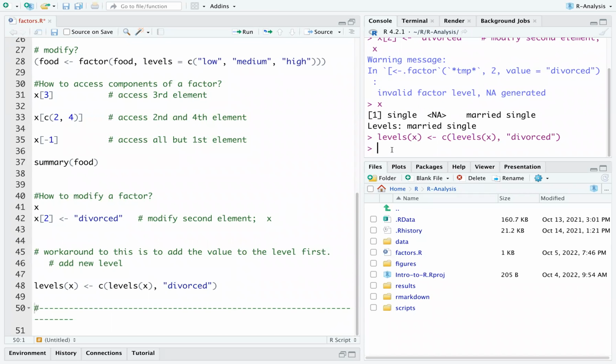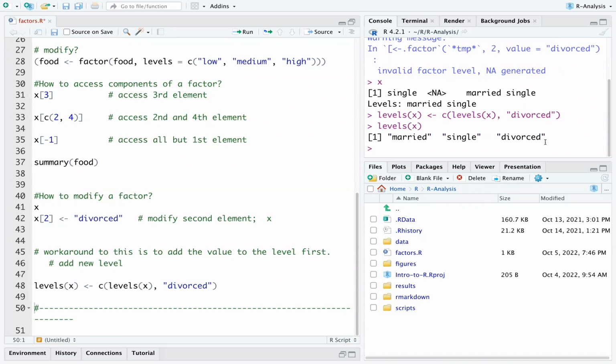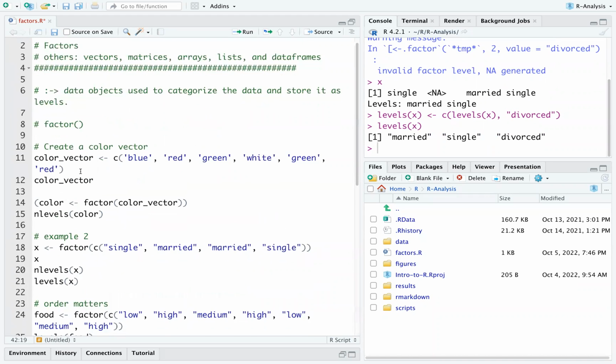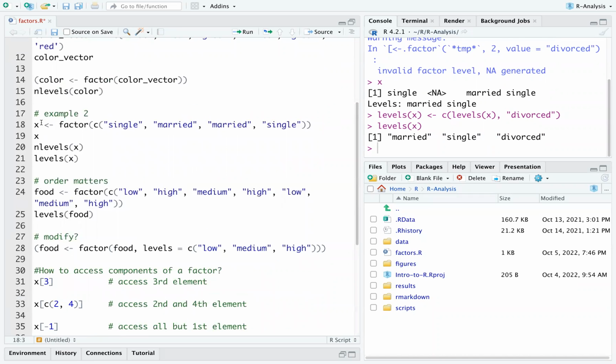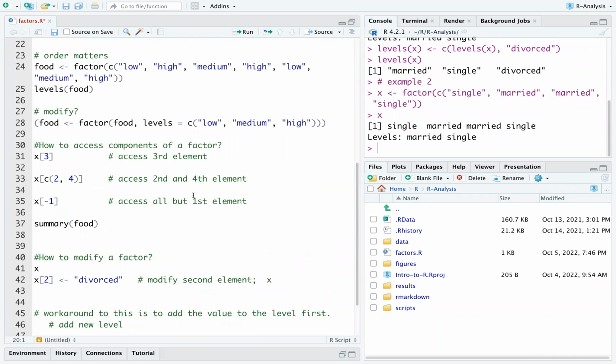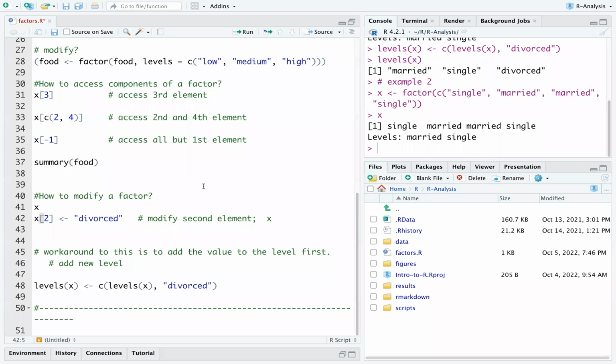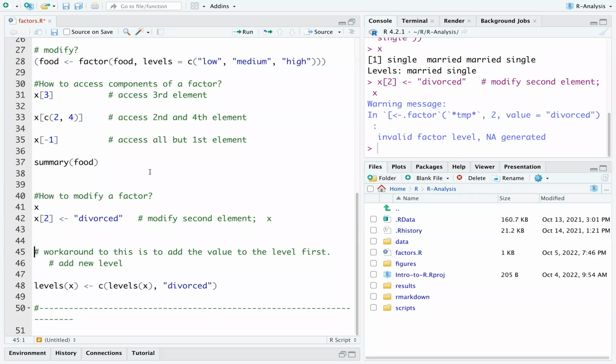We can see now if we say levels x, you can see we have divorced. Now if we want to change the second element of x, let me run this again for x here. If I now go back and change that, we should be able to have it.